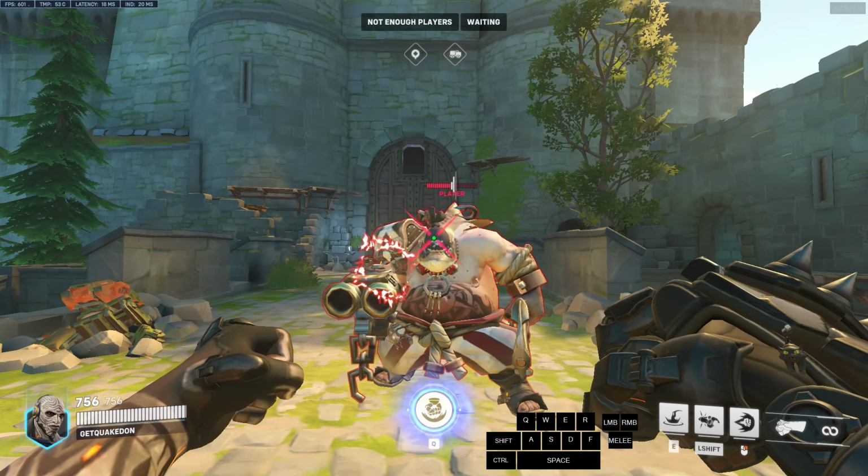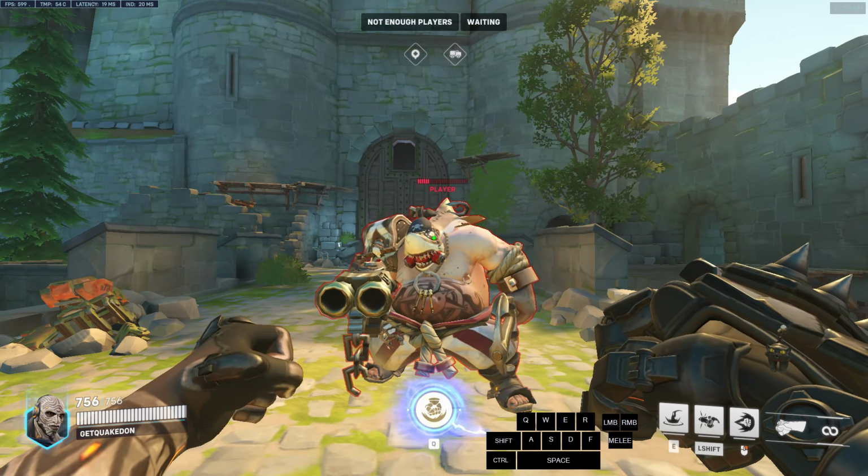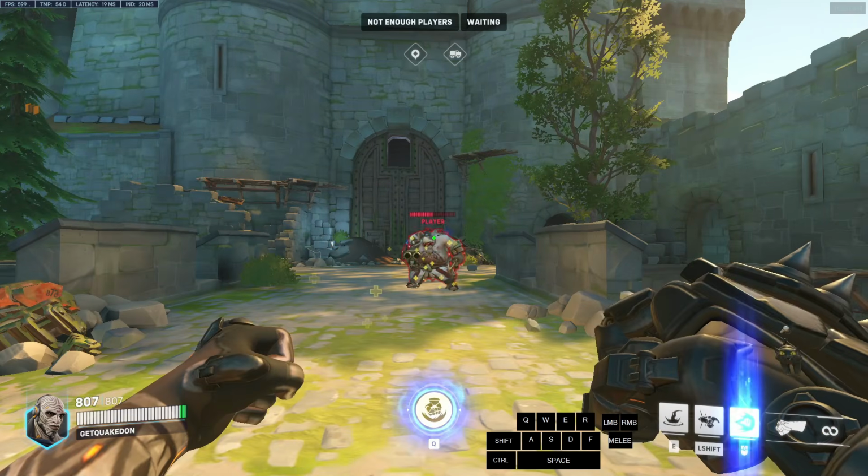What else does normal punch do aside from damage? Both variations of the punch stun the enemy on the initial hit.